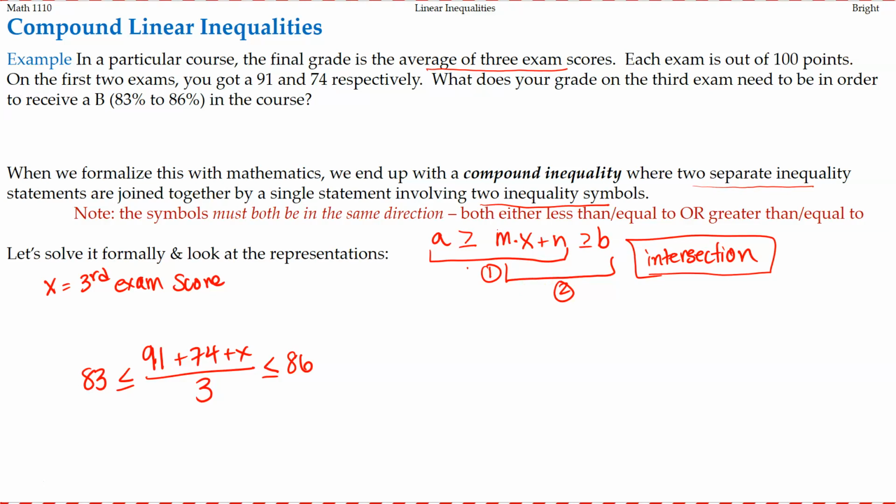I'm not going to do that. To solve a compound inequality, what you actually end up doing is thinking about solving a linear inequality, but whatever you do to one piece, you have to do to all 3 pieces. My first step: I don't like dealing with fractions that much. I can, but I don't like it. So I'm going to multiply by 3 to this middle chunk, but that forces me to multiply by 3 to the right chunk and the left chunk.